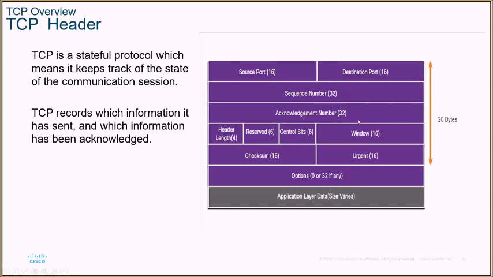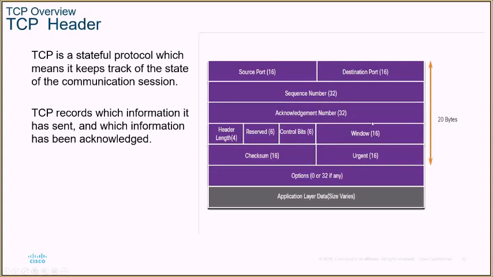And acknowledgement numbers are actually the sequence number, but from the opposite direction. The sequence number, of course, is what the sending machine is doing. The acknowledgement number is acknowledging back to the other machine that, hey, I've received up to this sequence number, but we call it the acknowledgement number so you don't get them confused. And then we have a header length field, and control bits, so things like SYN, SYN-ACK, FIN, and all kinds of things like that are in there. They're all control for what's happening with the conversation at the moment.